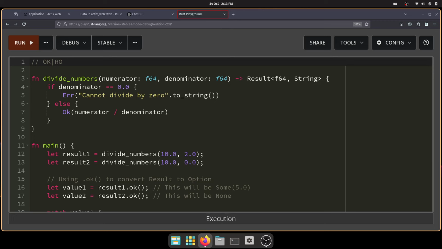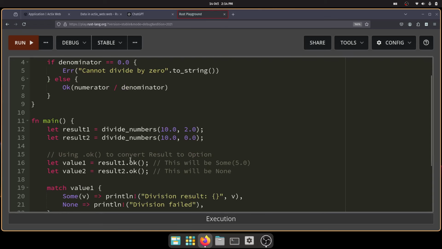So I'm just going to remember ok() by a mirror, because I'll always remember that it's either a Result to an Option or an Option to a Result. If it was an Option to a Result, that's not symmetrical. So I'm just going to remember R-O. So that's my memory trick. If I'm writing some code and I want to convert a Result to an Option, I'll use ok(), as seen here.